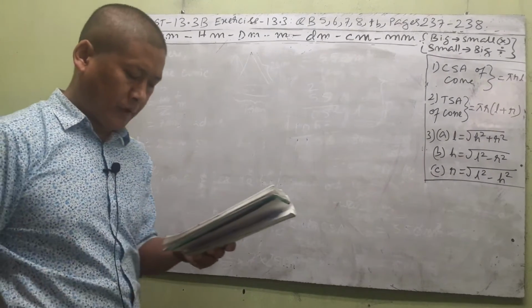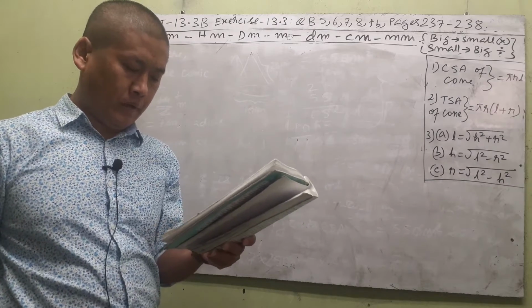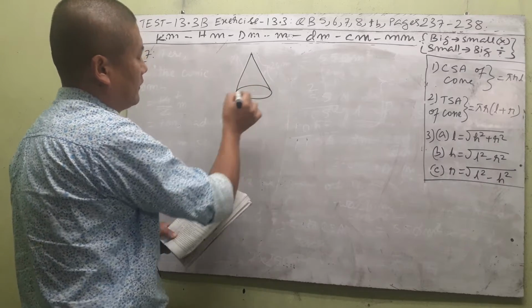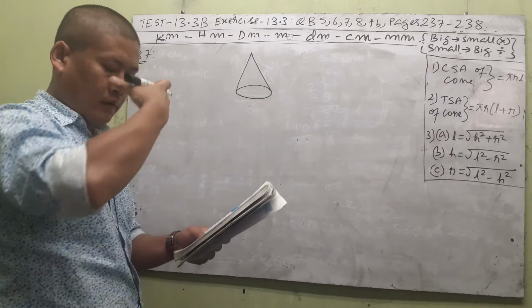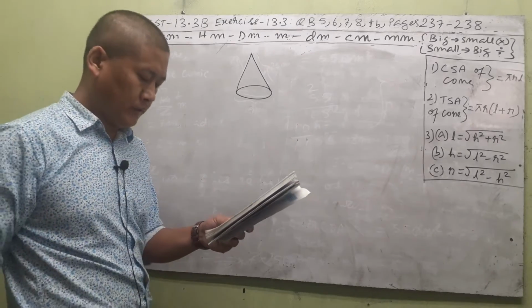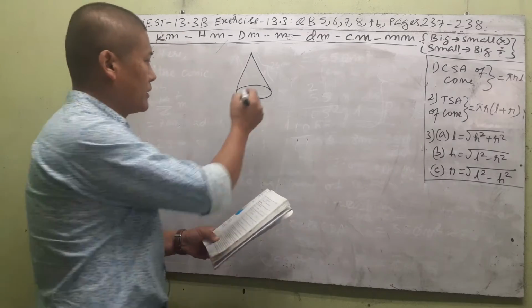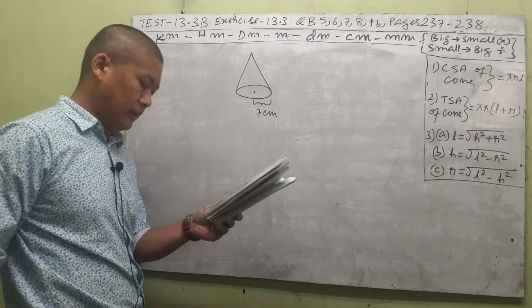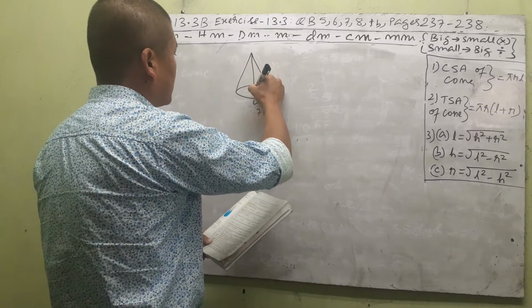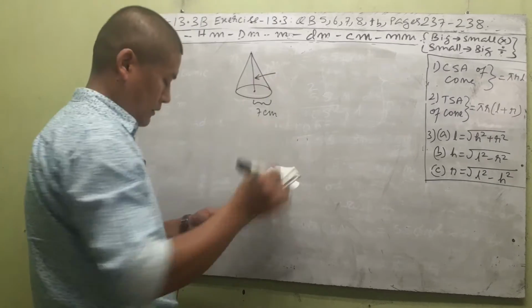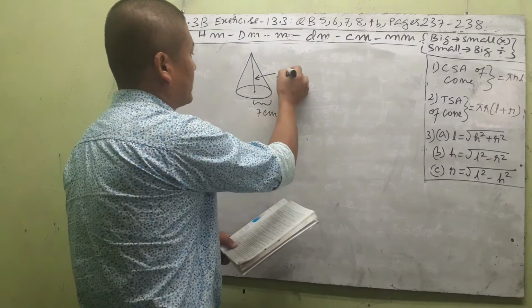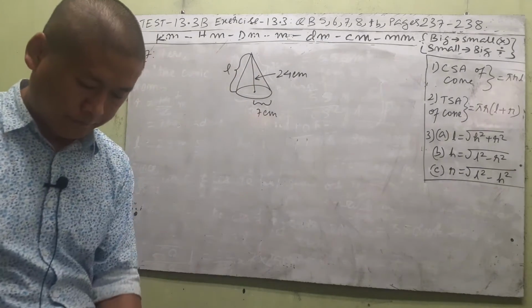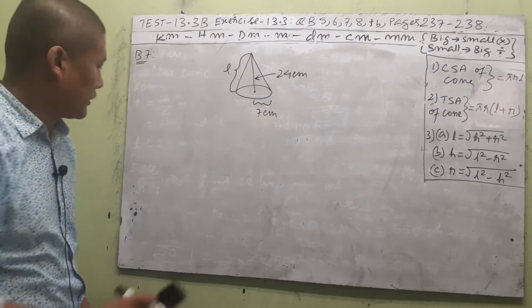Joker's cap is in the form of a right circular cone, base radius 7, height 24. The Joker's cap is for putting on the head, so it will be hollow at the base, to insert it on the head. Base radius 7 centimeters, so from here to here is 7 centimeters, and height means the line joining the vertex to the center here, the vertical height, is 24 centimeters. The slant height is therefore unknown.